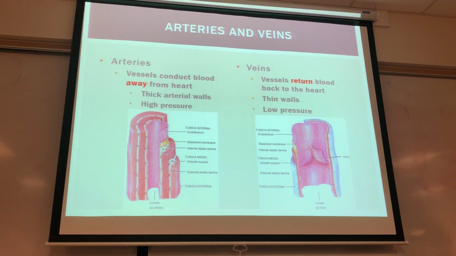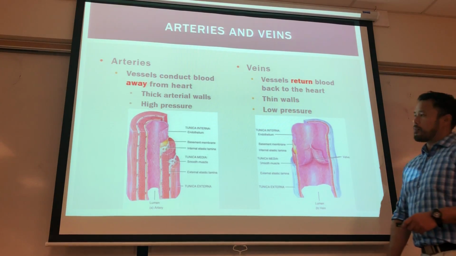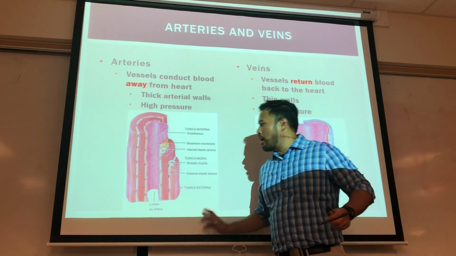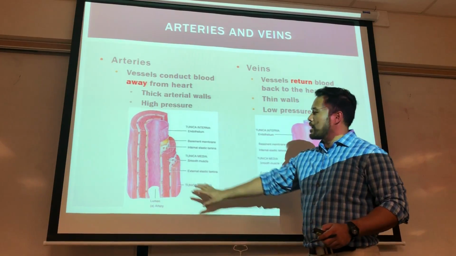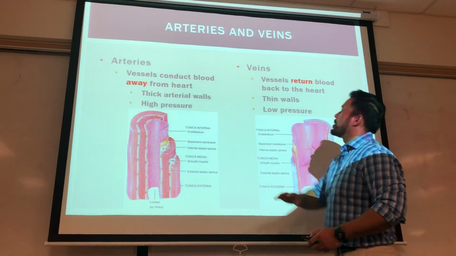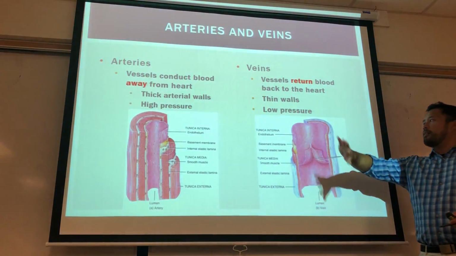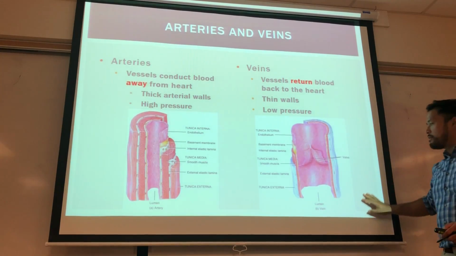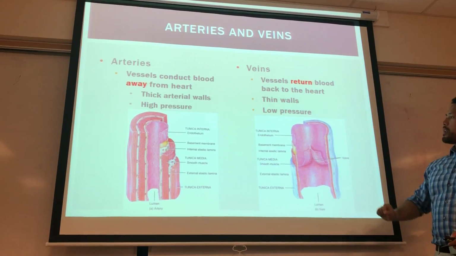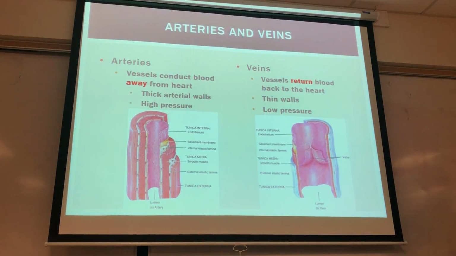Arteries in general have thick arterial walls and will be able to be subject to high pressures because they're going to be the direct output of the heart. The one thing I'll talk about is going to be the aorta. The aorta is going to have blood coming out from the left ventricle, so there's going to be this onslaught, this rush of blood flowing through. So naturally you want to have thick walls that are going to be able to withstand the high pressures that are exhibited. Now once that blood makes it all the way down the course and making its way back into the veins and draining back into the heart, you'll see that the veins are going to actually have thinner walls and are going to have considerably far less pressure as it dumps blood back into the heart.